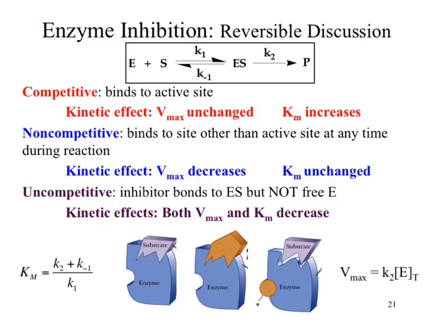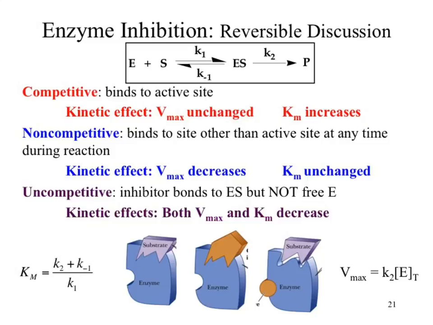So the kinetic effect for non-competitive. And we're already given an answer here that Vmax decreases. Okay, what we're saying is we prevent product formation. Would we expect Vmax to decrease? We're saying that I cannot do K2. Should Vmax decrease? Yes. If K2 disappears, Vmax is going to have to drop. We would expect Vmax to drop under those conditions because we're preventing the formation of product, period.